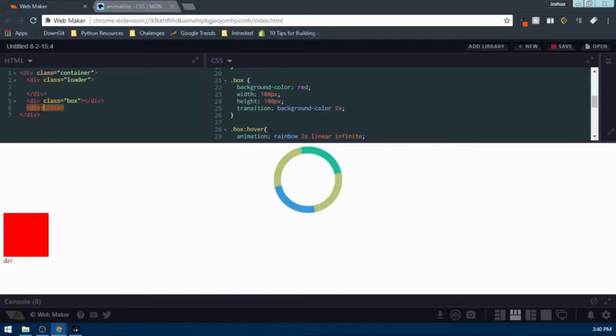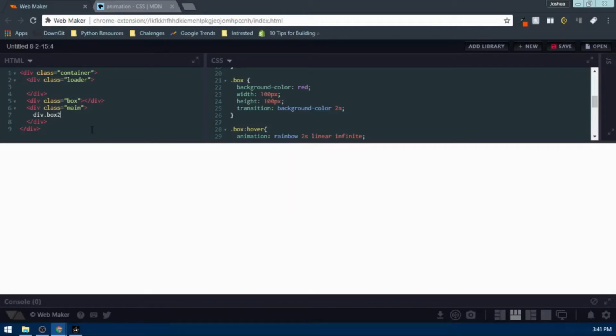Let's do div class equals main, and then div dot box2 dot circle1.